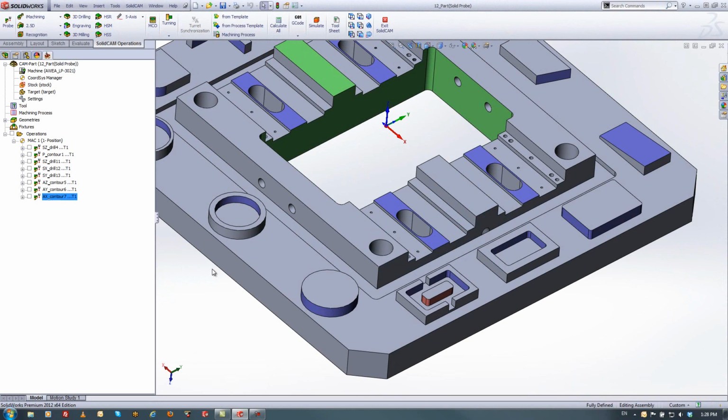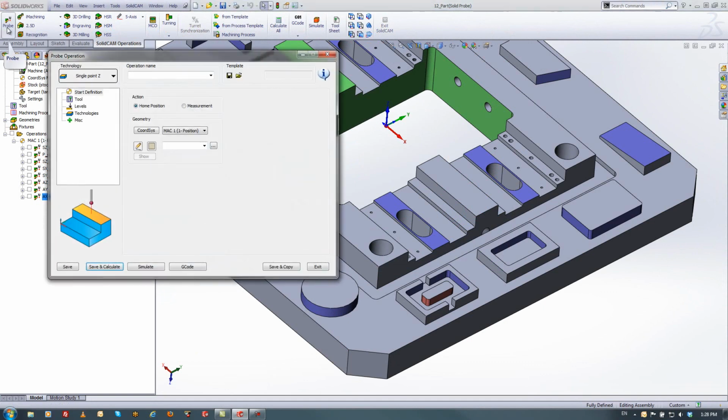In this session, we'll be showing you how to measure bosses and pockets. We'll start a probe operation, and what I like to do is actually measure these three areas over here. This pocket over here, this being an outside boss, this being an inside pocket. Plus, I'd also like to measure this pocket that we have inside here, and this pocket has a boss within it. So we'll start by measuring first this boss.